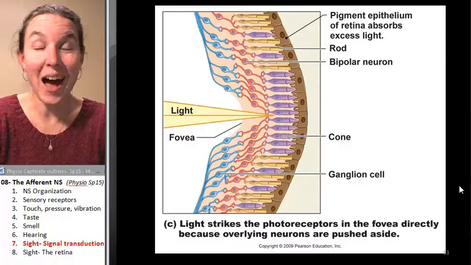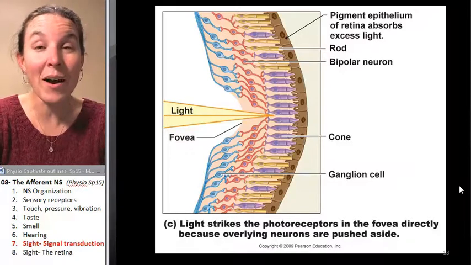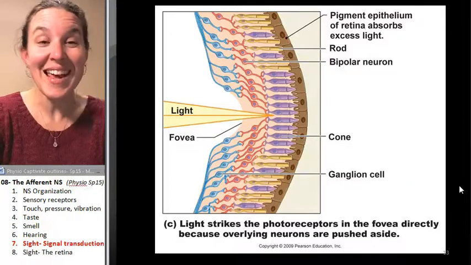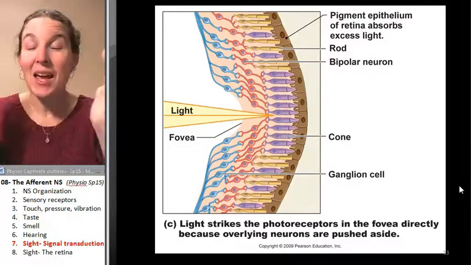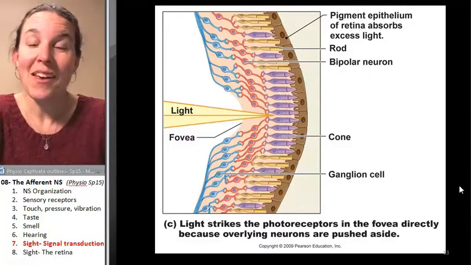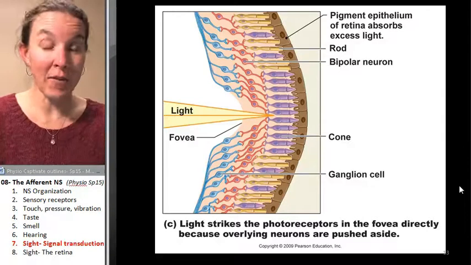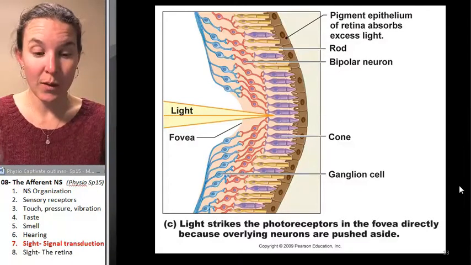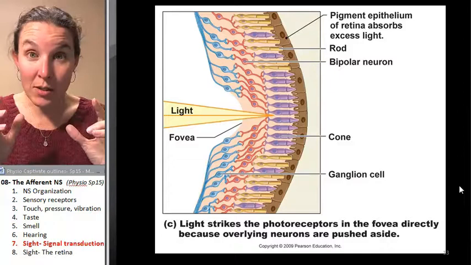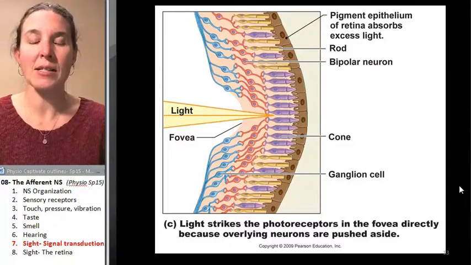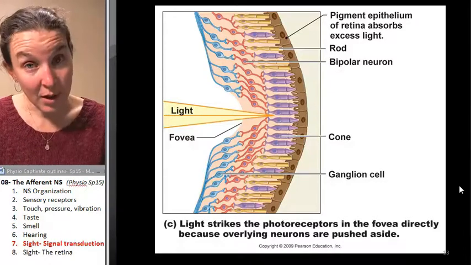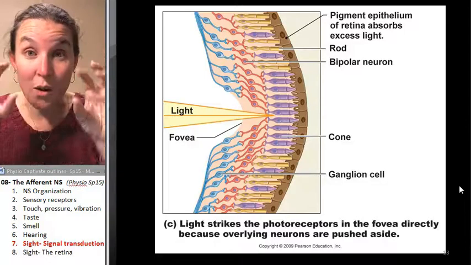Light, eyeballs, oh my gosh. It is so unbelievably cool. First of all, a little bit of eyeball anatomy. Eyeballs, we have to have some kind of receptor. Eyeballs are your receptor organ.